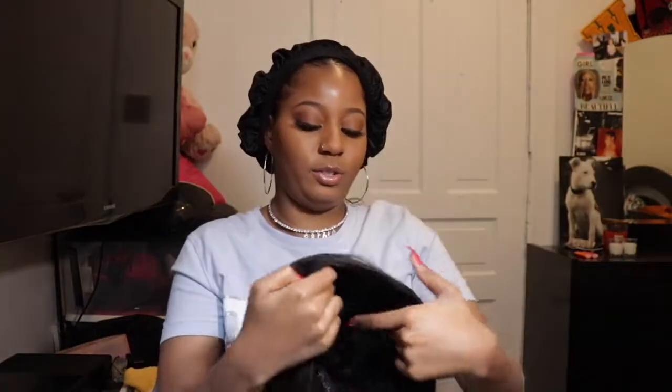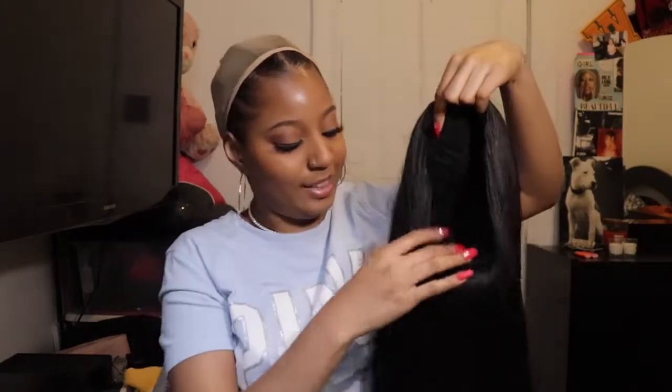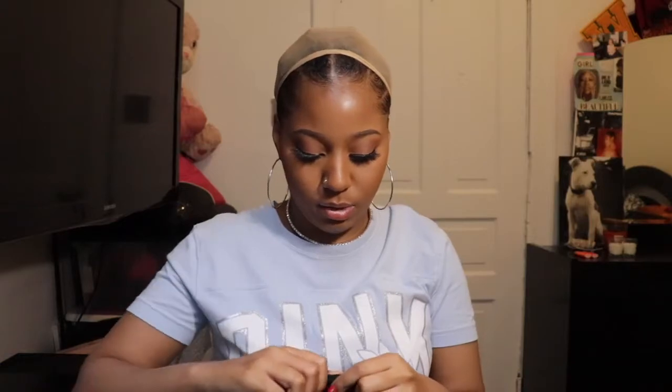So we just gonna try this on. I mean, it's pretty simple. I'm not gonna use the combs because I don't feel like I need them. Just gonna try this on. And I feel like this is gonna look good, y'all. What y'all think? Let me adjust the straps real quick, just to make sure. I'll try it on in 3, 2.